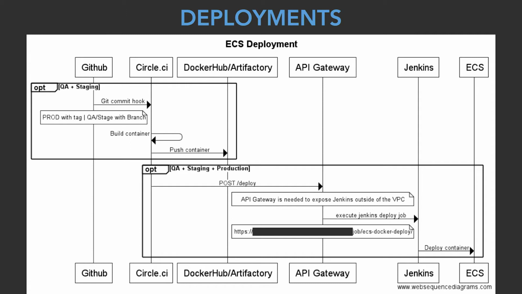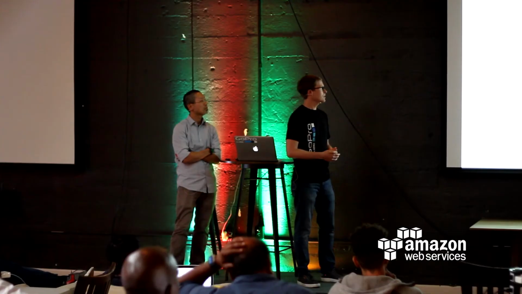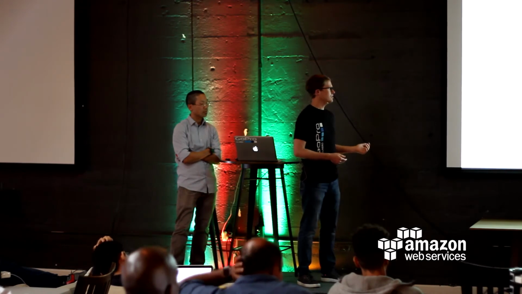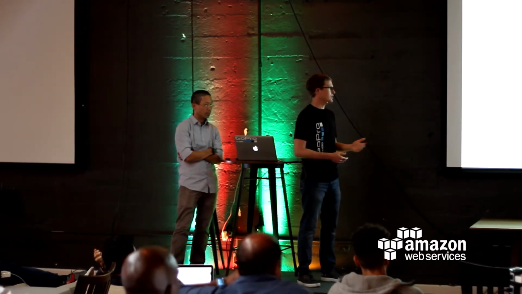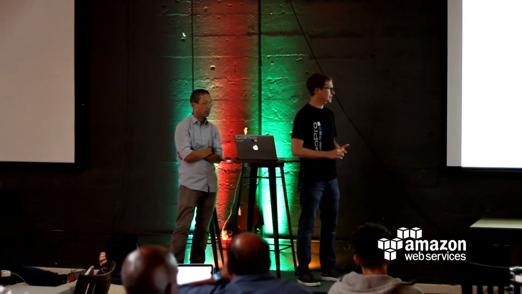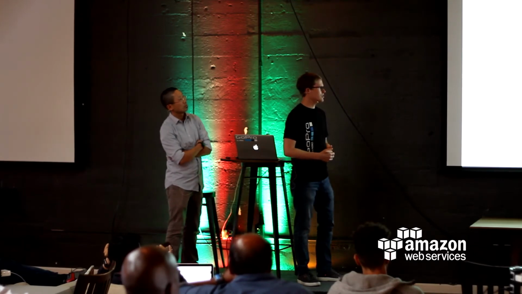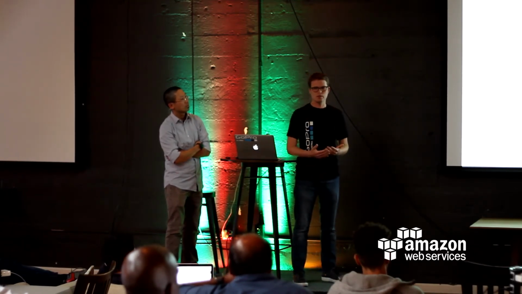So the flow here is basically on GitHub. When we do a commit to our development branches or our staging branches, CircleCI just notices that, and it pulls the code from GitHub, runs the tests, builds an image and container, and then pushes the image to Artifactory. In the case of our QA or staging environment, it then goes ahead and calls ECS and actually deploys that container with no other intermediate steps. If it's production, we have one more step, which is to call our Jenkins host, and the Jenkins host is kind of the gatekeeper to deploy into production.